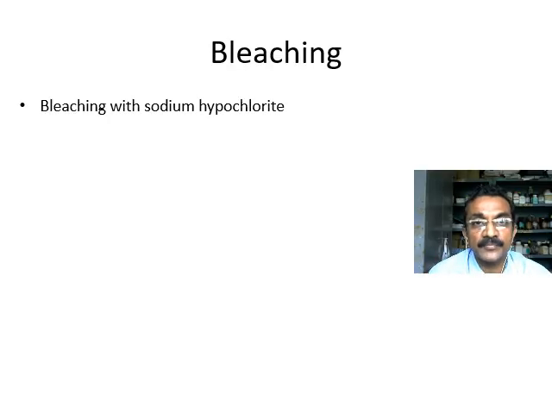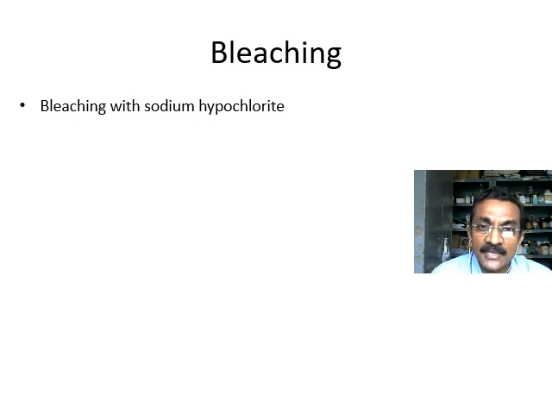After scouring, the next process of pretreatment is bleaching. Under oxidative bleaching, a very common process for cotton material is hypochlorite bleaching. In that, calcium hypochlorite and sodium hypochlorite are the two methods. Calcium hypochlorite is not commonly used because of calcium deposition. So sodium hypochlorite is the very common process for bleaching of cotton material.